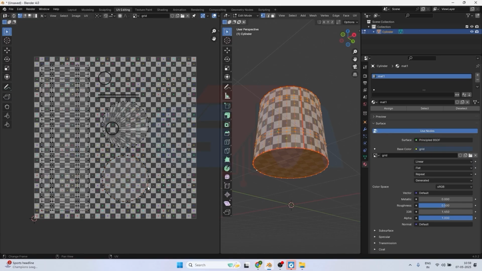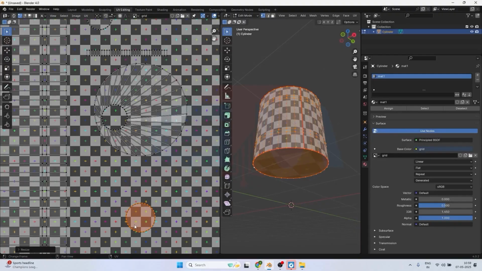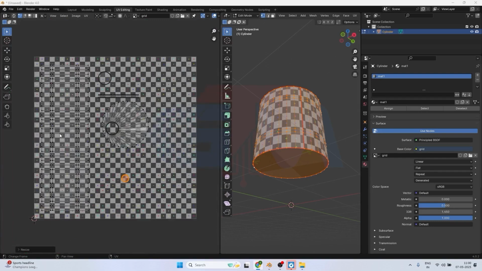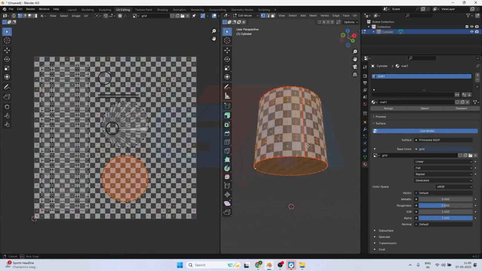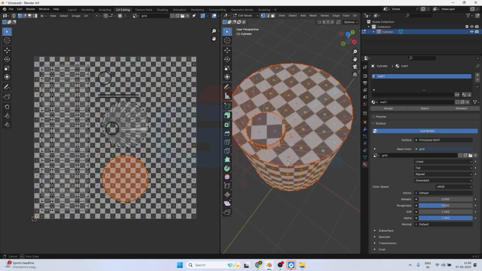So in some cases, for example I am selecting this one, hit L, so I am selecting all this bottom one. If you make it smaller, you can see it is accommodating only these few checks. If you make it smaller again, see it is accommodating only 4 things, 1 2 3 4. So whenever you are doing UV mapping, you should make sure that in all the portions the mapping should be proper. The sizes, angles, everything should be proper. This is proper UV mapping. That is why we are using these grids while we are doing the UV mapping.